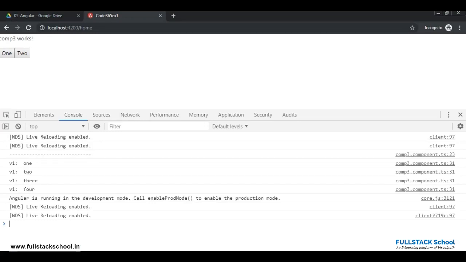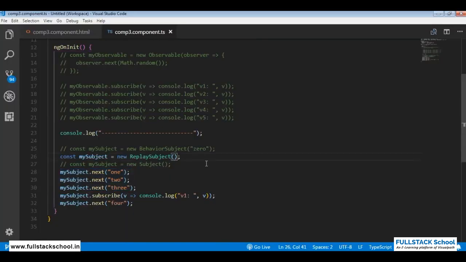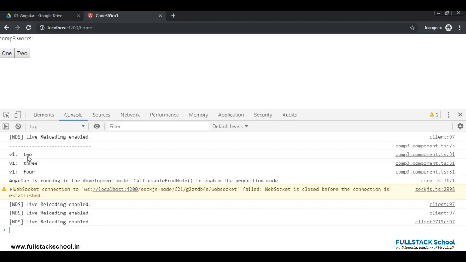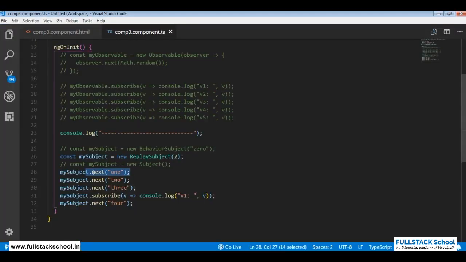So 1, 2, 3, 4. And if I pass an argument like 2 and I save it, now see, I'll be receiving only the last 2, and this one I'll 2 and 3. I'm losing this one. So this is what a replay subject is.